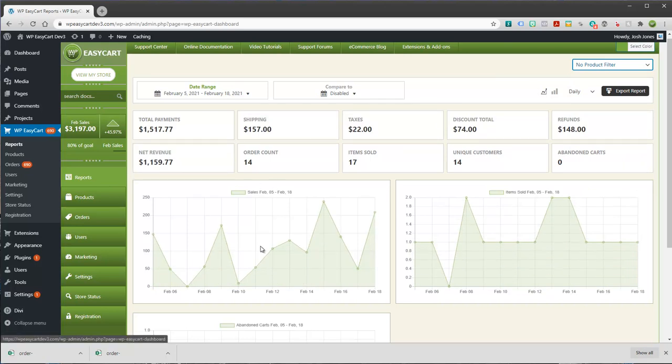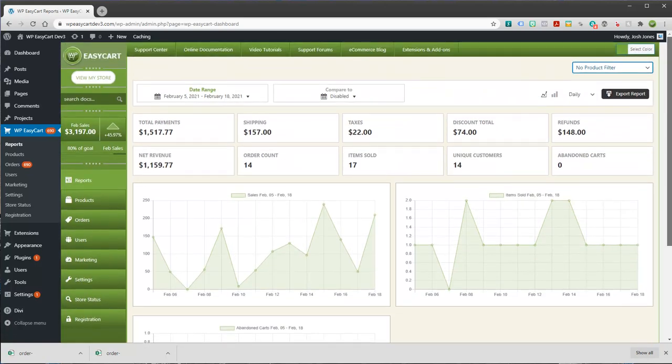So that's the reporting feature that's built into EasyCart. If you wanted to have further enhanced reporting, we do have Google Analytics e-commerce tracking. We're going to have a whole other video on that, so look for that in our video library. But it also tracks per product what is sold, and it also ties that into your actual website page views, and so that might be a feature you're looking for.